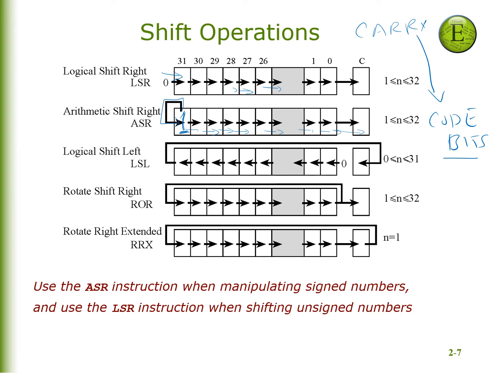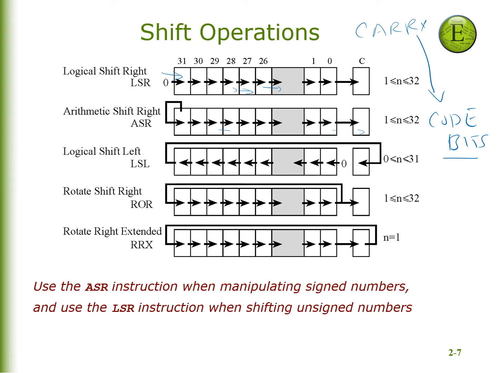So if the previous value of the most significant bit was 1, it remains 1. The use of arithmetic right shift is to maintain the signed nature of the number. We know that in signed binary arithmetic, the most significant bit matters. So 0 usually means that the number is positive, and 1 means negative, as we all know. So we want to perform an arithmetic shift operation that preserves the sign of the number.